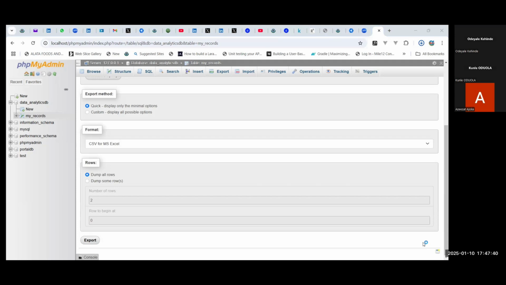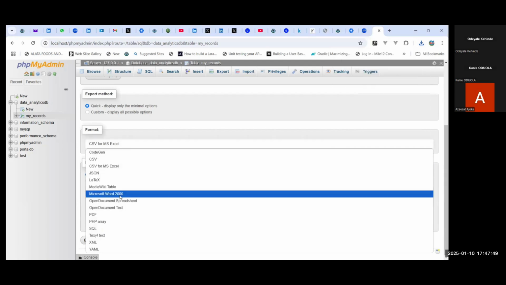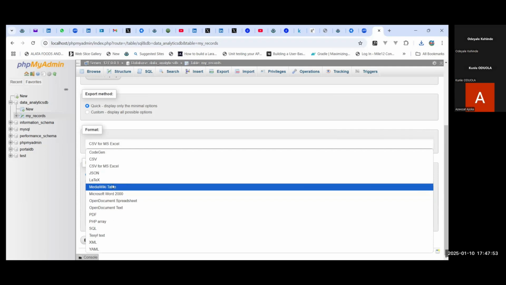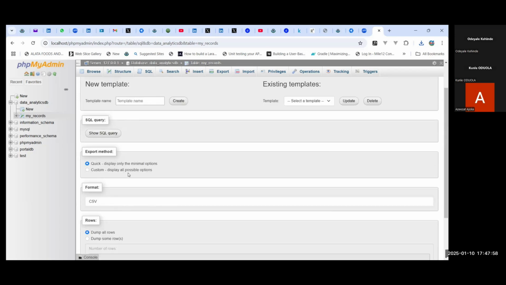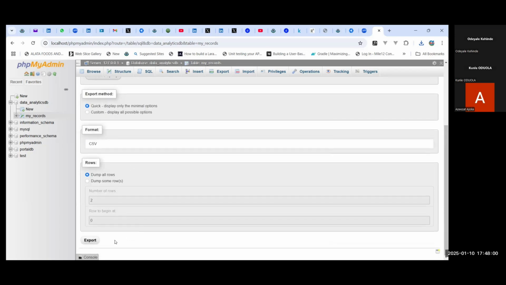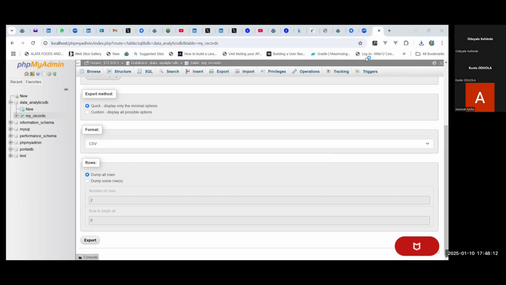Because we use CSV, let's use this one, the data CSV. So this is CSV, right?